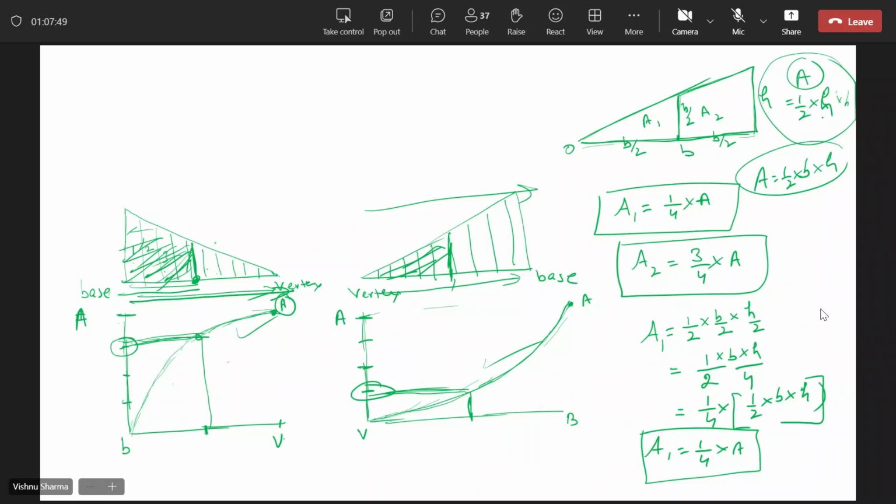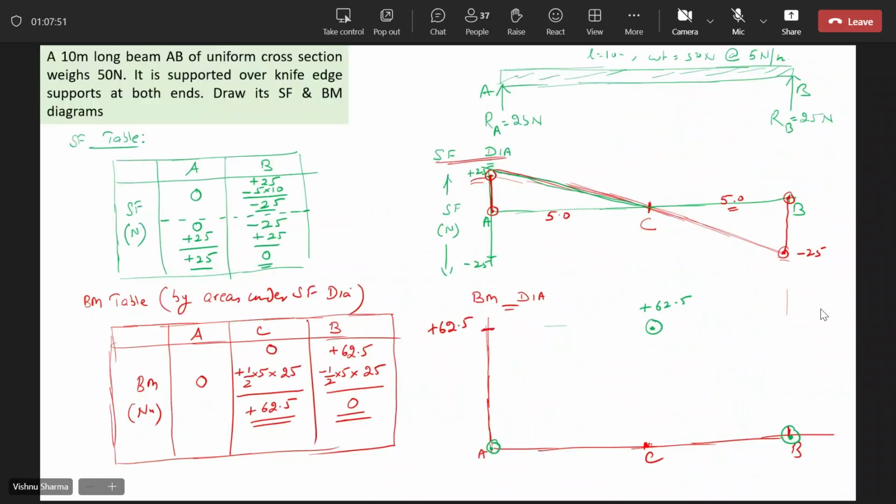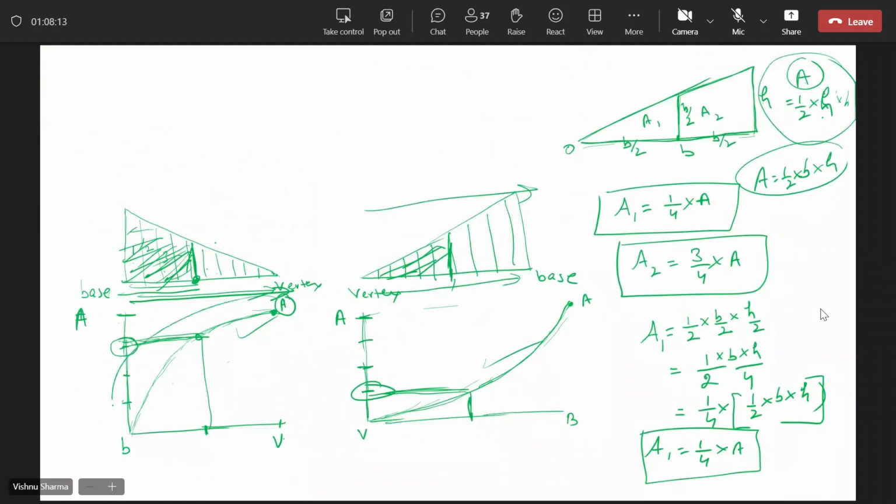Now let's come to shaping it here. Tell me from A to C, I'm just asking you, are we integrating the areas from base to vertex or vertex to base? A to C, base to vertex. Base to vertex. Very good. So you know what will be the shape of the curve. The curve shape will be like this. Correct, beta? Am I right? Yes, sir. I'll use this property here and shape it.